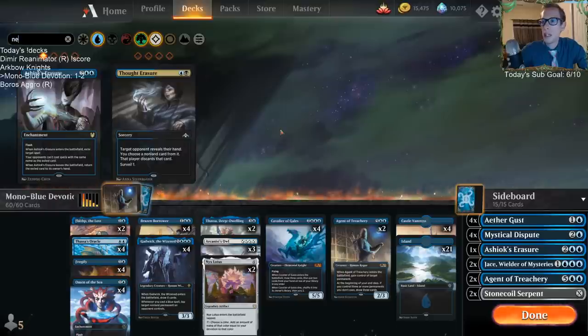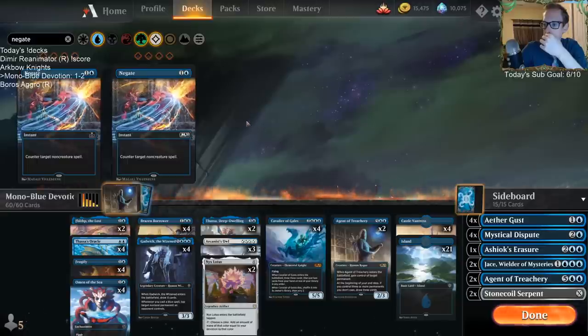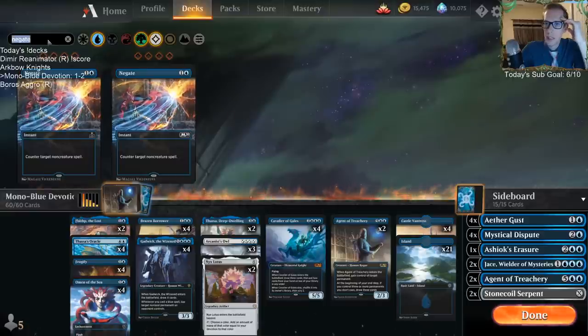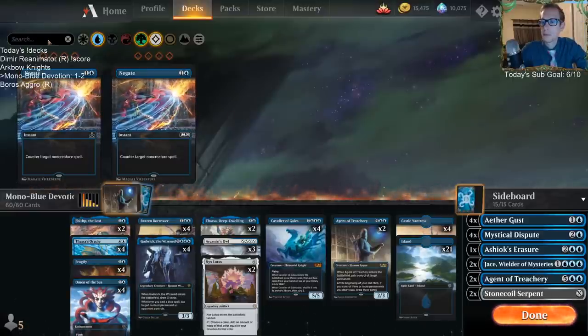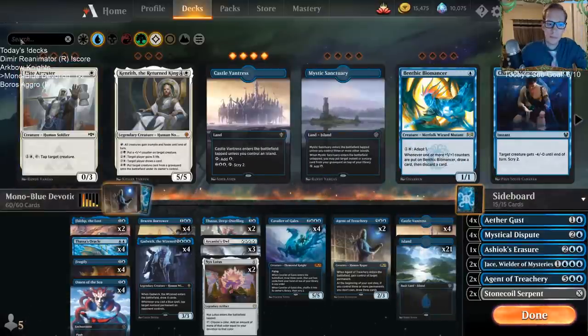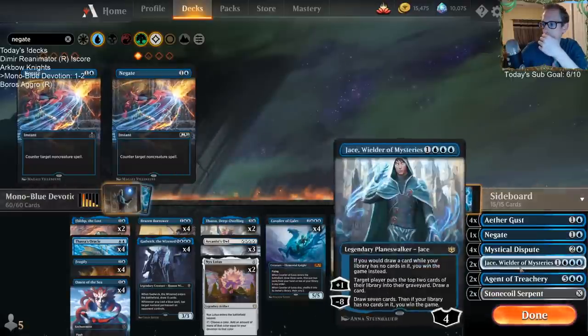Yes, Embercleave and Bonecrusher Giant make this deck doesn't have answers to Planeswalkers, really, does it? Just Agent of Treachery. I guess Brazen Borrower. I think I'd play Negate.